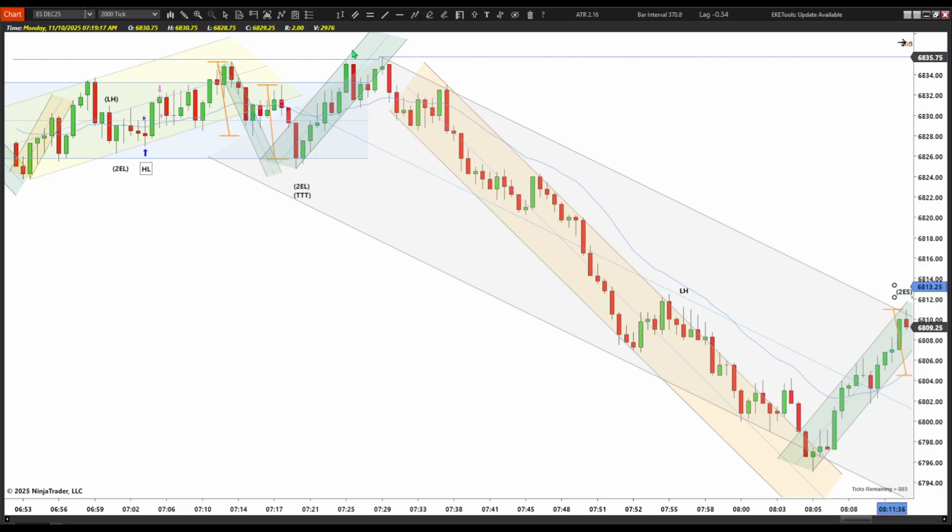Now, the second entry short, I did have a trend line drawn from here to here because I had a bunch. I usually have several trend lines drawn just to see if they'll develop into channels. And this was one of them that I later turned into a channel because this is a third touch confirmation.